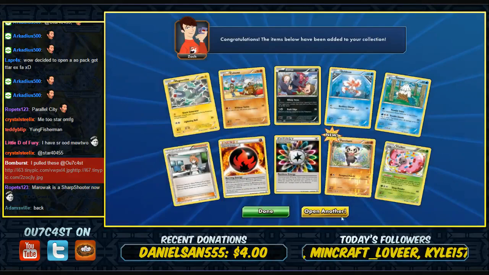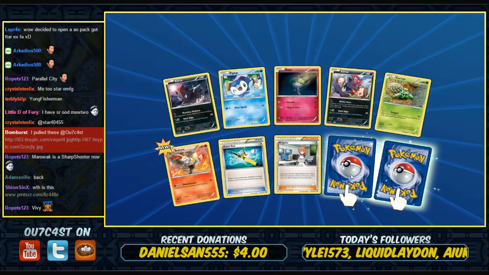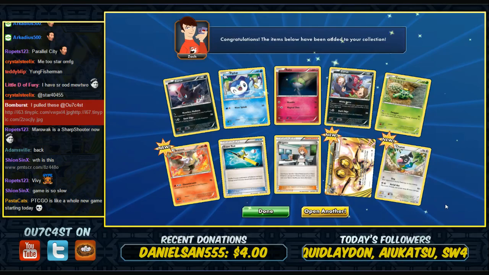Bridget down there, Pancham. Wow, this is gonna be a brick card, hopefully. Nice. Noivern. Oh, so we do get Noivern in this set. Beautiful. Only did very little research before this. So we got Noivern, nice.